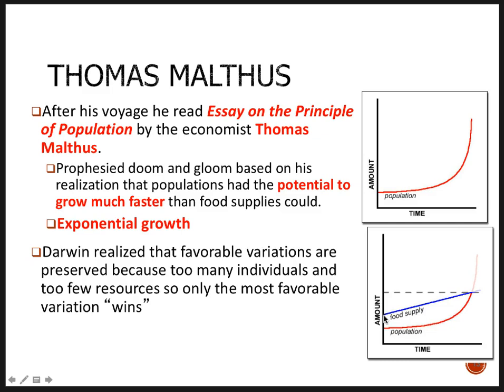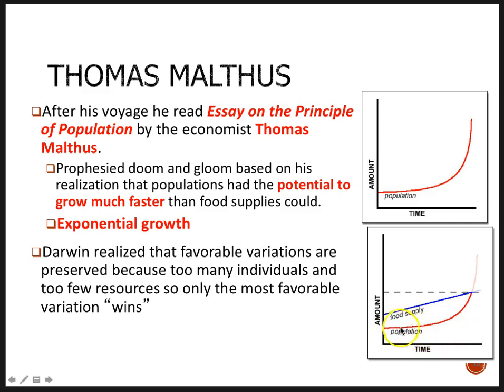What he said was that although the human population is increasing exponentially, based on his economic understanding, the food supply is not increasing exponentially. Now you should know that Malthus did get this blue line wrong. He didn't understand that we were also having increases in technology, which were actually increasing the food supply as well. But that's not important for this story. This is not an economics class. This is a lecture on evolution and how this information influenced Darwin.